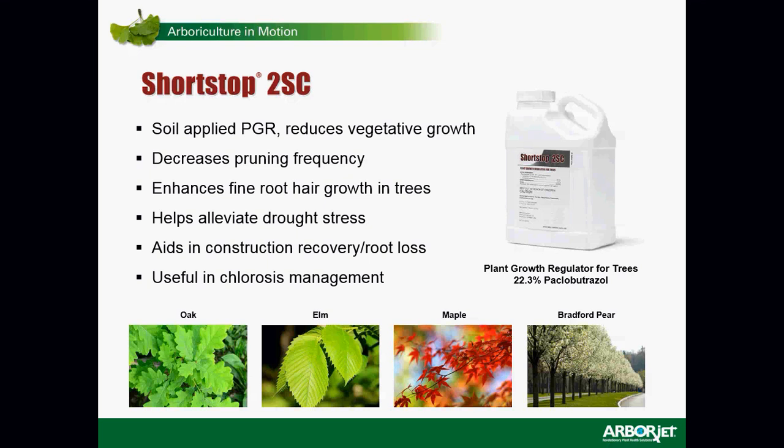Another tool that can be used in the management of chlorosis is a growth regulator. Shortstop is 22.3% Paclobutrazol. One of the side effects of using a growth regulator is that it enhances the production of chlorophyll. So chlorosis is the lack of chlorophyll. Shortstop, a growth regulator, enhances the production of chlorophyll. So using this in tandem with the Minjet SE, you could get some really long-lasting results, especially on oak trees. They respond very well to Paclobutrazol.